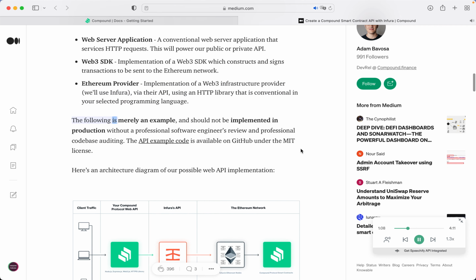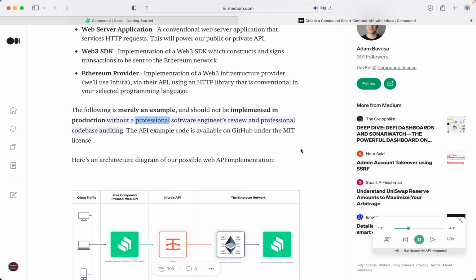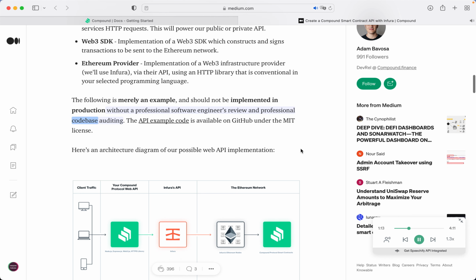The following is merely an example and should not be implemented in production without a professional software engineer's review and professional codebase auditing.